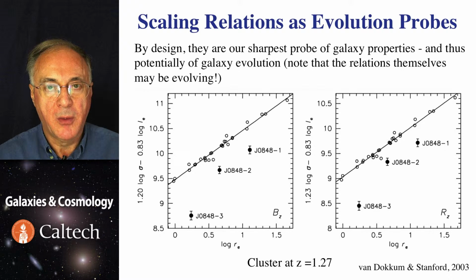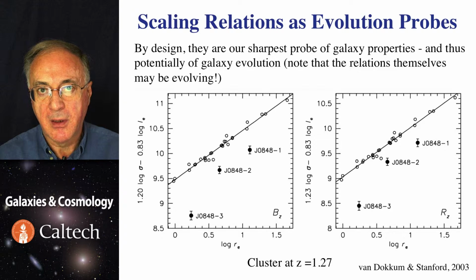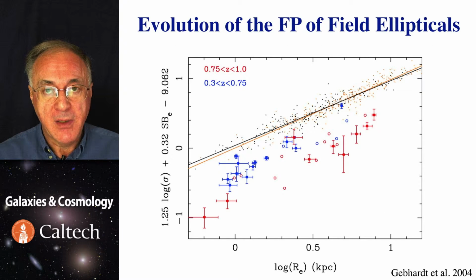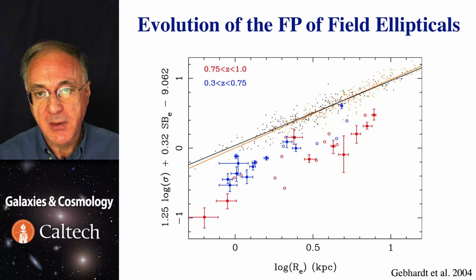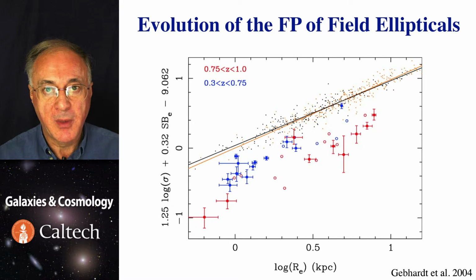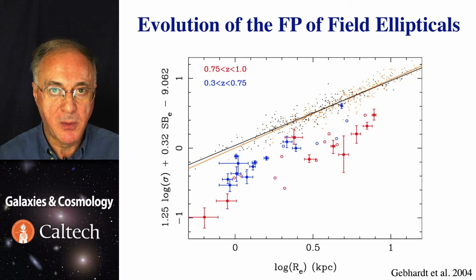What's shown here, the open points through which the line is fit, is the essentially zero redshift fundamental plane edge on. The solid dots are ellipticals in one of the most distant clusters now known. And there are too few points, but you can see that they're consistent with being on a shifted version of the fundamental plane. Numerous studies have been now done, both for field and cluster ellipticals, and it was always seen that ellipticals at higher redshifts show a shift in the intercept of the fundamental plane in surface brightness that would correspond to the fading of stellar population in time as expected from evolution of stellar populations.